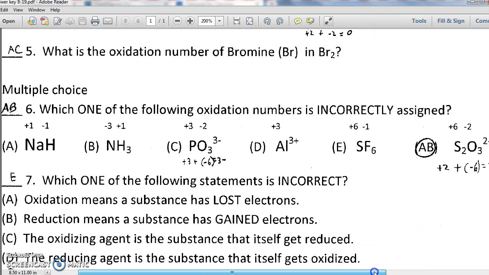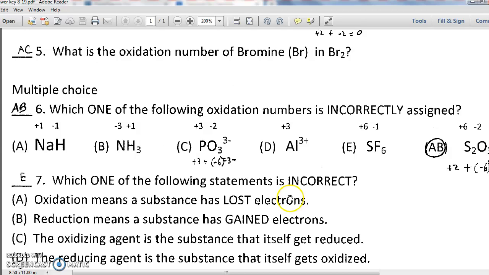Which one of the following oxidation numbers is incorrectly assigned? Letter A, the hydrogen's fine here. The hydrogen's going to be a -1. When hydrogen's with the metals, it is always a -1. Remember, the alkali metals will get their charge. Their oxidation number is +1 because their charge can only be 1+. Nitrogen here, its electronegativity is 3.0. It's the third strongest, so it gets its -3. So we have 3 hydrogens that are going to have that total +1. 3 times +1 is +3.